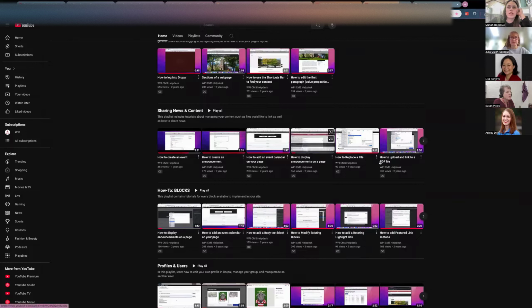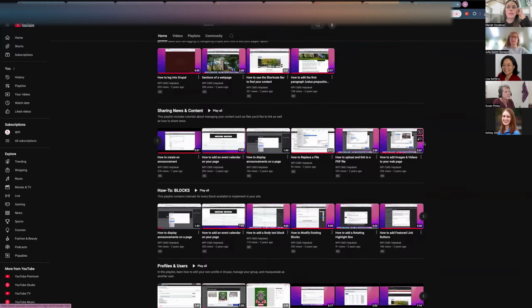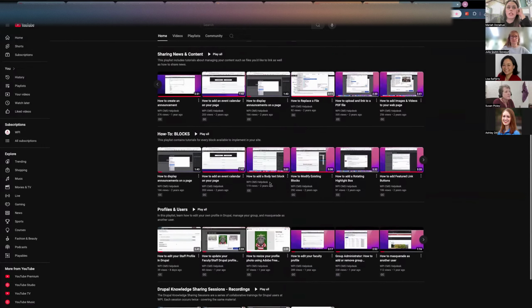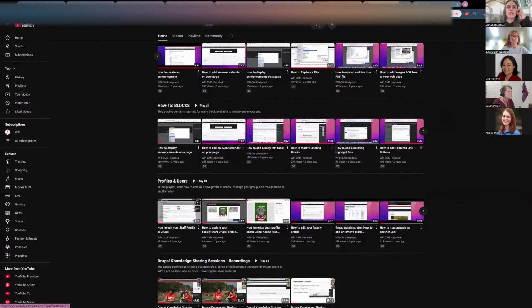In sharing news and content, you'll have how to replace a file, how to upload and link to a PDF file, and how to add images and videos to your web page. Then under profiles and users, we have how to upload your faculty or staff profile photo. That's also where we have a tutorial for how to use the Adobe Express image resize tool.